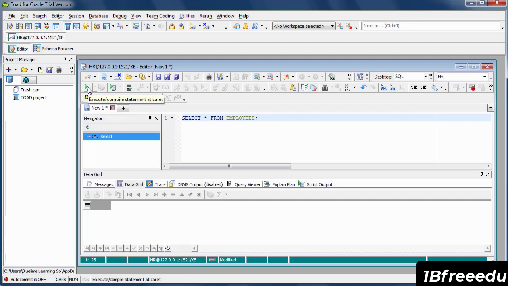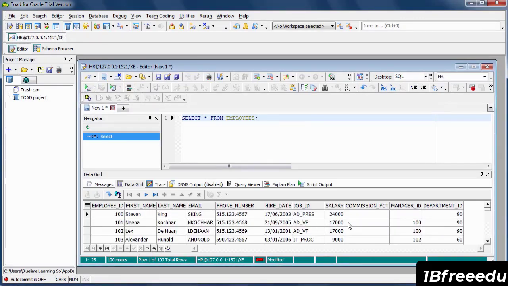So once you're done, you click on this button here that says execute, and it will give you the output. So this is the result of everything from that table. It tells you here how long it took to execute this script. This is the rows the table has. That's the schema. This here is the host name, which is the IP address. That's the port. And these are other details for the connection string.